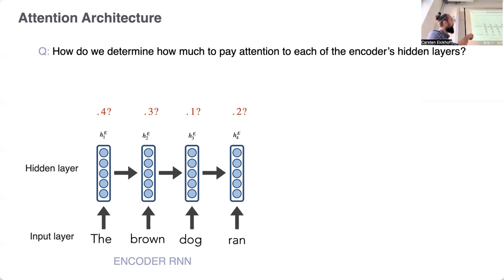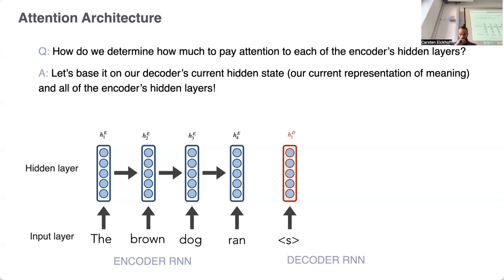So if someone told us, look, 0.4 of your overall volume of attention in producing, let's say, the translation of "the" should go here, but in order to translate the best possible "the," you should pay a bit of attention to "brown" and "ran" as well, and not so much to "dog," right? That would be great if someone would give us this. And now we're going to try and do exactly that.